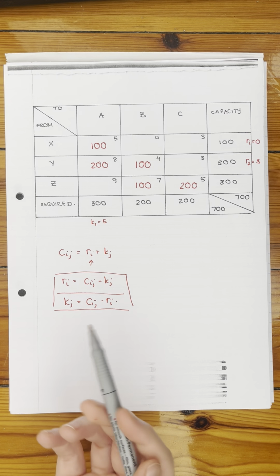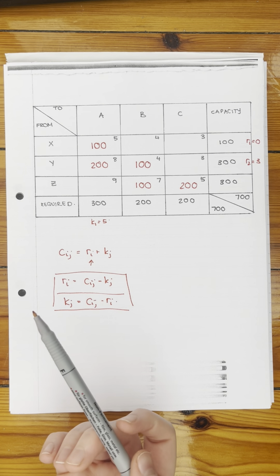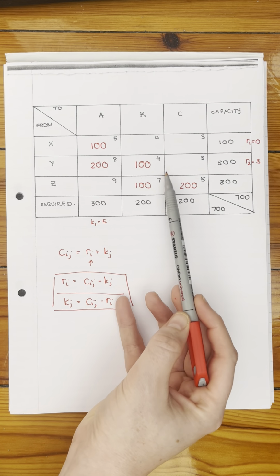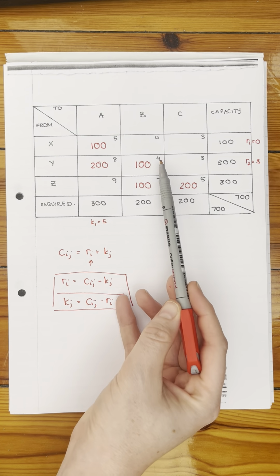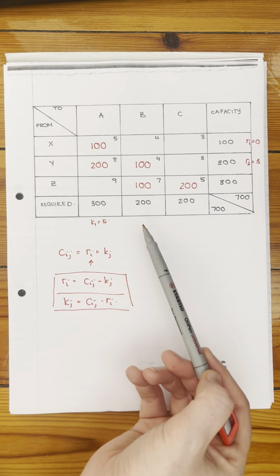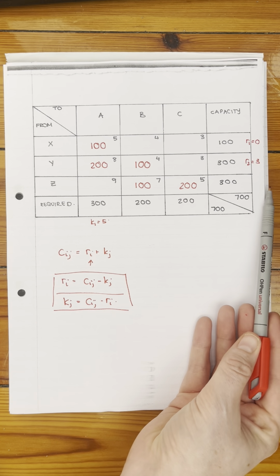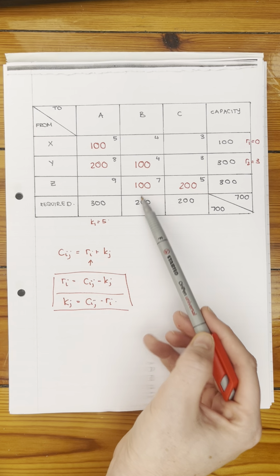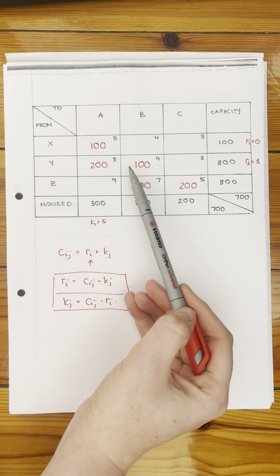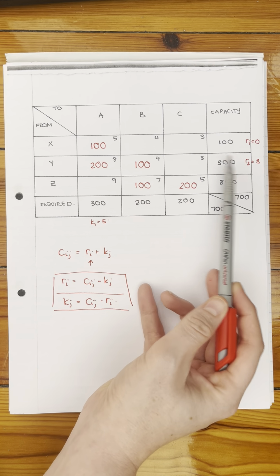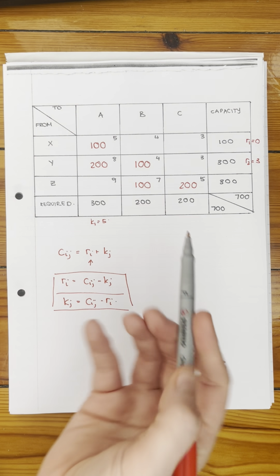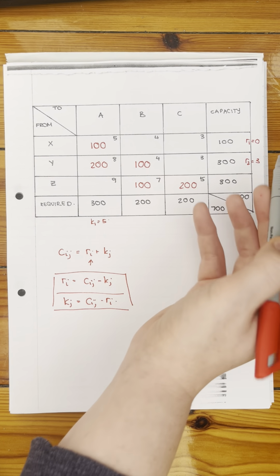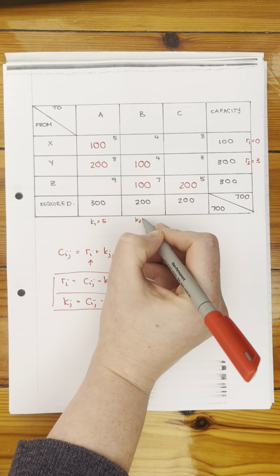Then we're going to move on and look at non-empty cells again. So here we have 4. We don't have the column, but we do have the row, so we can work out the column. If we look at this one over here instead, we have 7, which is the cost. We don't have the column number, and we don't have the row number, so we can't solve this one yet. Again, here we have the row and the cost, so we can work out the column number. So we have 4 minus 3, that gives us 1.